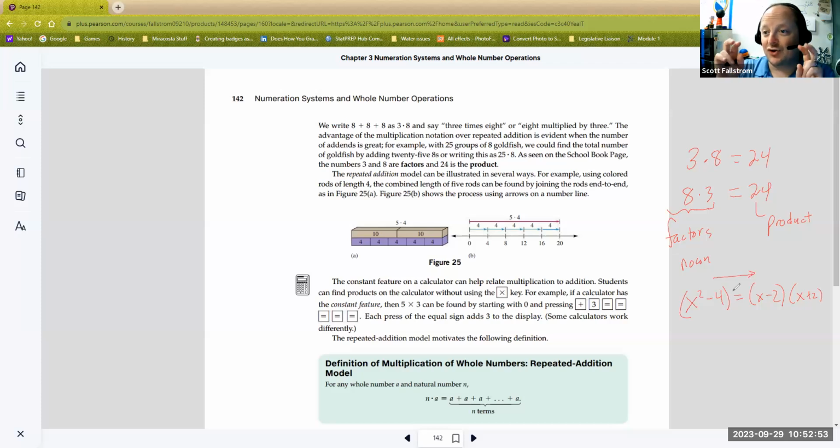So the idea of factoring a number, you want to think of it as undoing the multiplication, turning it into the individual values. We do the same thing when we factor a number like 24, because 24 could also be 6 times 4. So 6 and 4 are factors of 24. The process of taking 24 and turning it into those numbers is known as factoring. If we did that with addition, 24, for example, could be seen as 19 plus 5. We tend to call that idea partitioning.